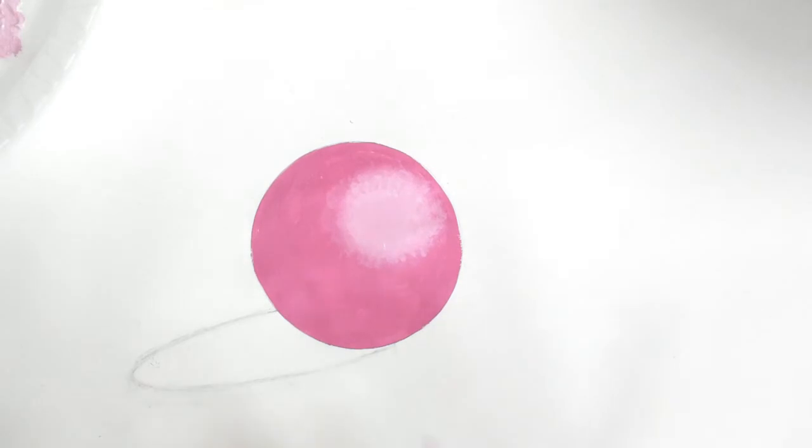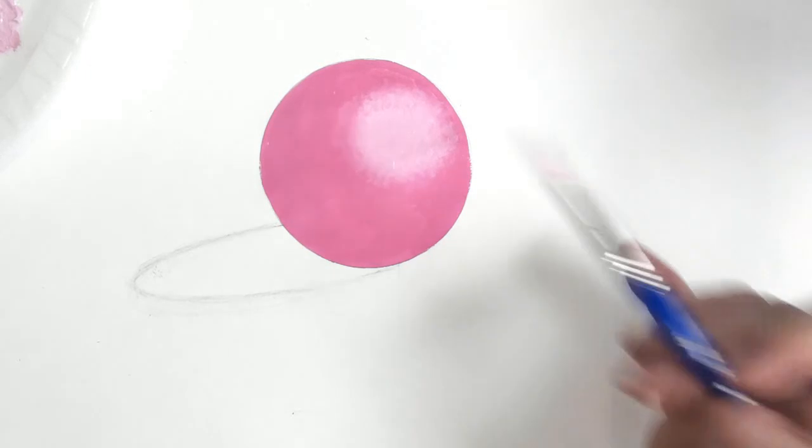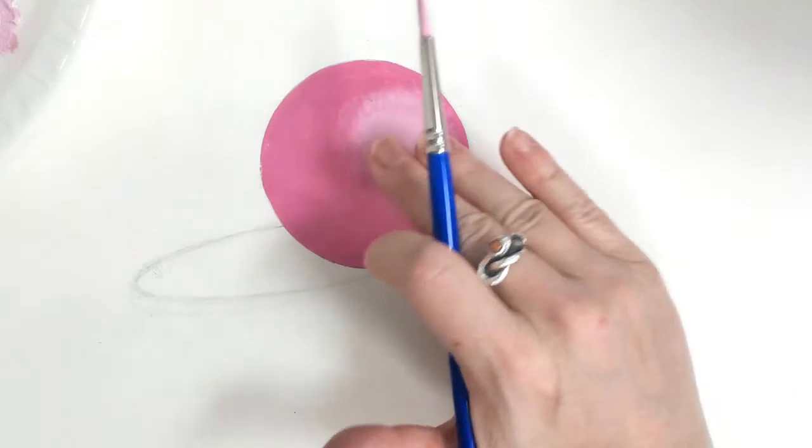All right, so I'm going to let that dry. I am going to walk around and just see how you guys are doing. Play around with these two, and then the next step is to actually start adding in the dark. Okay, so I kind of played around with this. I'm going to let that get a good dry in this area right in here.